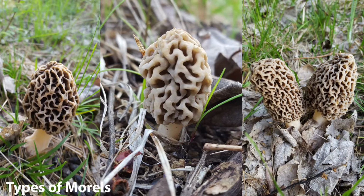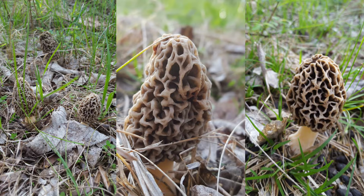I have experience hunting mushrooms in both Nebraska and Kansas, and we really only have two types of morels, starting off with the grays. Now these are the ones that are going to show up earliest in the season, and they're not going to get very big. They're going to be really tiny, so you've got to keep your eyes peeled, especially if you haven't been morel hunting for a while. You've got to break your eyes back in, find those little grays, and they'll only get about 1 inch to 4 inches at most.